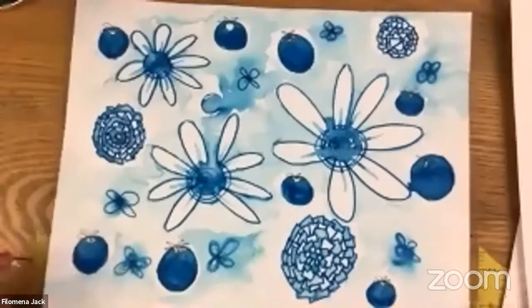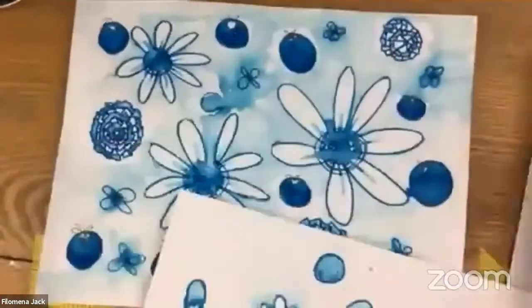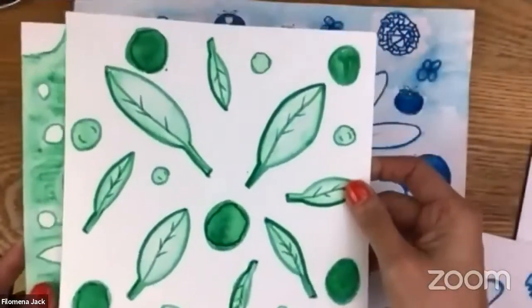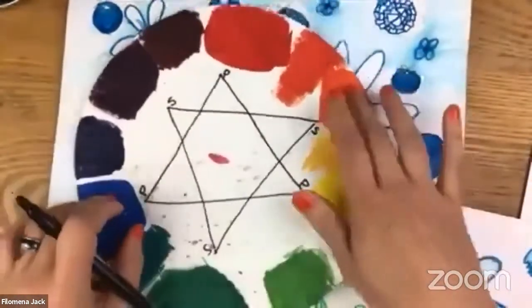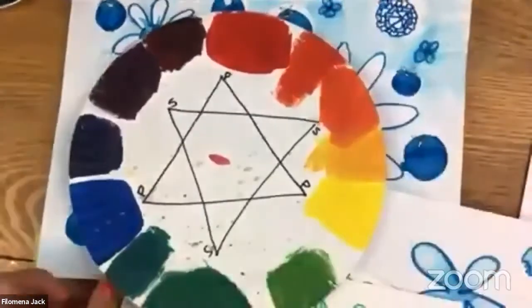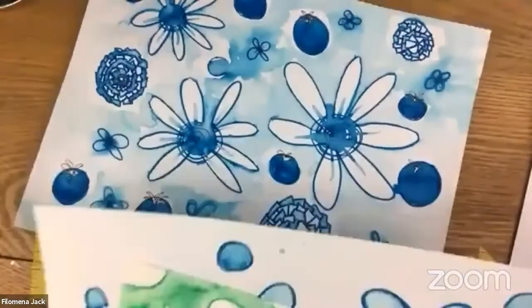Okay, we've got just a couple minutes left. So what we've done is we've looked at negative and positive shapes, right? You can color the positive shape, you can color the negative shapes. We have looked at the color wheel, and remember, blue and orange are complementary. Purple and yellow and red and green are complementary. We have looked at using some very simple designs.